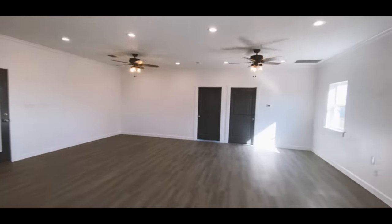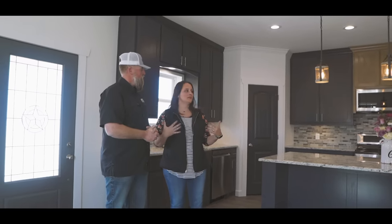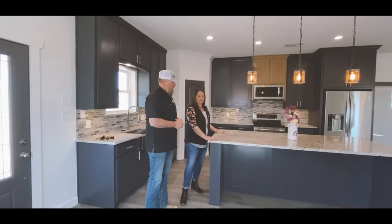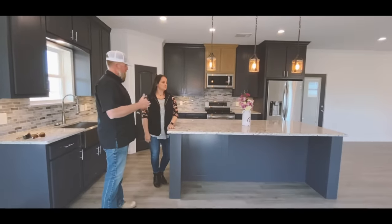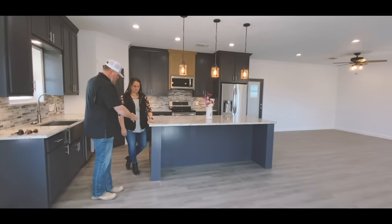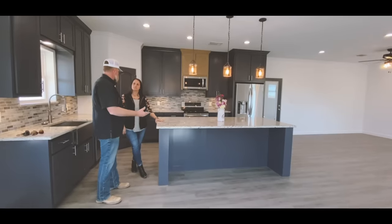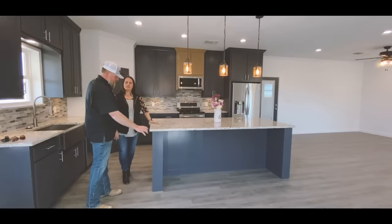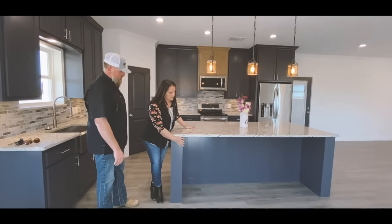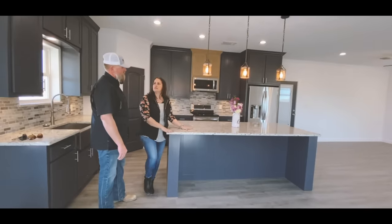She really wanted white walls, so because we did so much white everywhere else we wanted to change it up and make the cabinets stand out — we went with the dark Orion Gray from Sherwin-Williams. This island turned out amazing. It's eight feet long by three and a half feet. We kept with that X pattern we've used in several other builds, and extending the cabinet beyond creates a great furniture-style piece with under-space. There's plenty of room for bar stools and eating, adding to the dining room space.